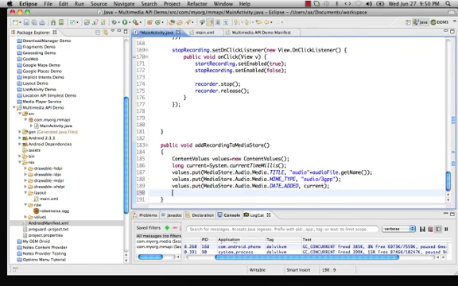And last of all, we'll have to put the path of the file.